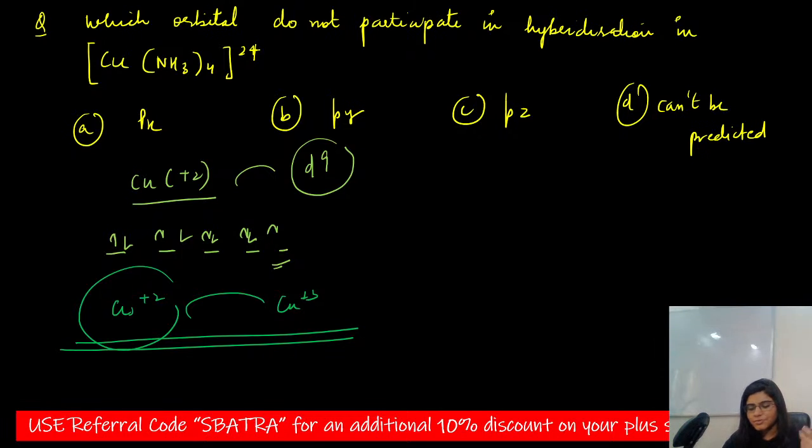Yes or no? Those who are present in this session, just tell me if this reaction is feasible. If the E naught potential from +2 to +3 is very high, or of positive magnitude, then only we can say that this is very reactive. But this is not the case. That's why we concluded that there is no process of transference. If there were a process of transference, copper +2 could definitely convert to copper +3, and this is not observed. This process is not observed yet, copper +2 going to copper +3.